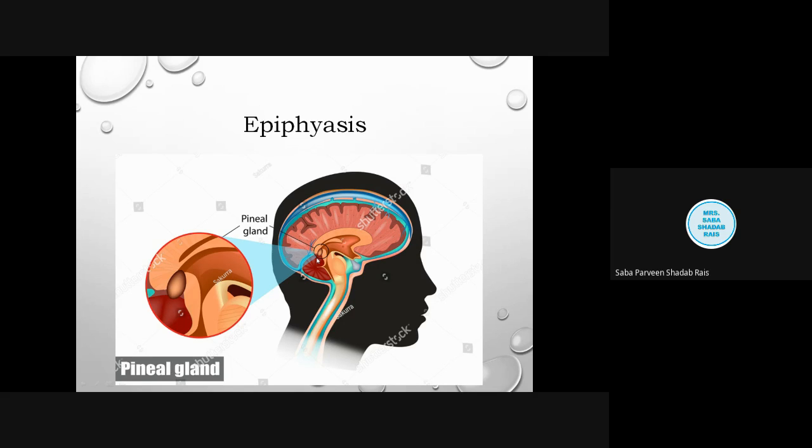Now when we observe it, it is flattened, cone shaped, a gray body, very very small. It is only 5 to 8 millimeters in length, just a small gland. Now see how it has been formed. It is formed by specialized cells. Note down the names of the cells: parenchymal cell, interstitial cell.